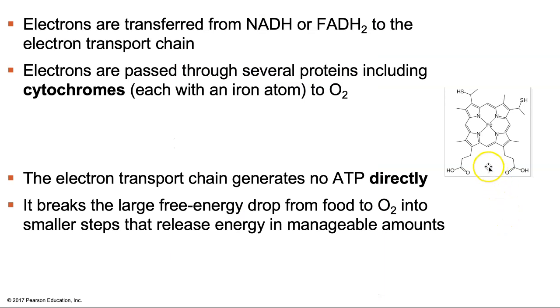And this is a picture of a general cytochrome here, and you'll see that there's an iron in the center, and this is called a heme also, and it looks just like the heme group that's in your red blood cells, and as we'll see, it looks like the chlorophyll as well in plant cells.